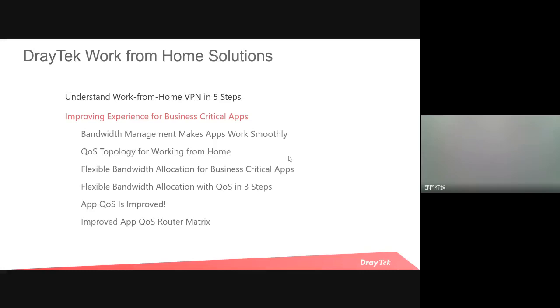How QoS works is to flexibly allocate the bandwidth, and we will have a quick demo, and then we'll talk about the app QoS improvement, and then the routers that support the improved app QoS.